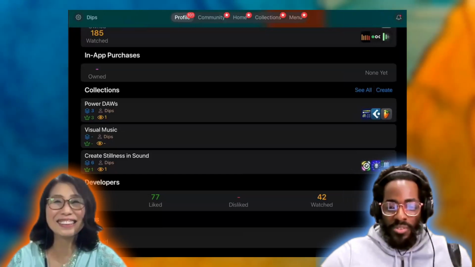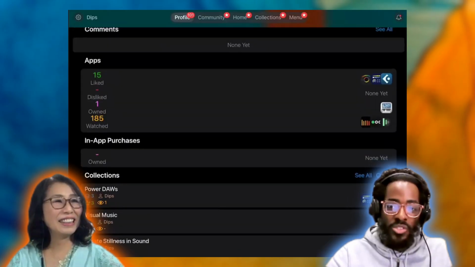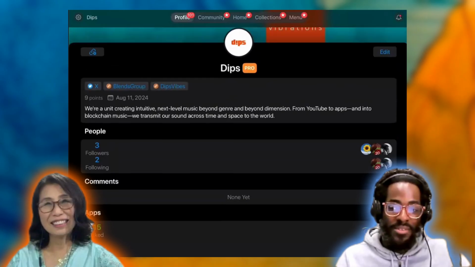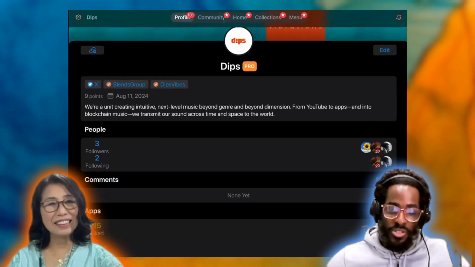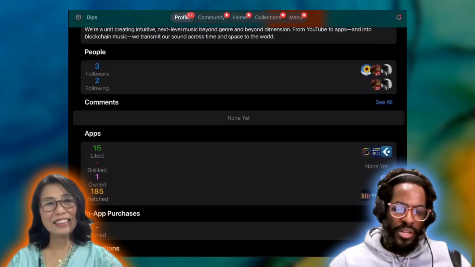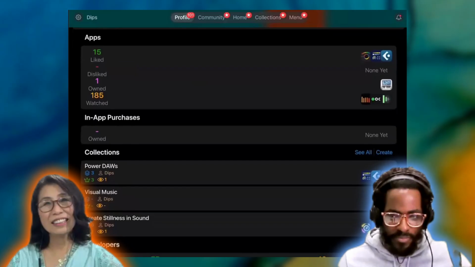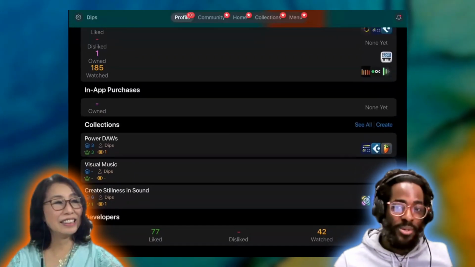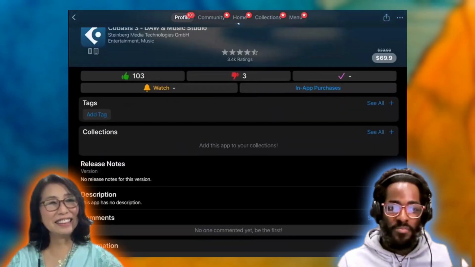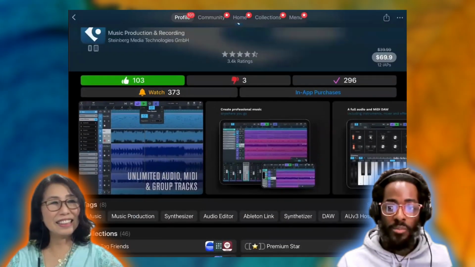So for some people that may be okay. For us, it is okay in a way, but you'll see that our Power DAWs collection really only has 3. It doesn't mean we don't have another 3 or 4 that we like. It's just if we keep the list as slim as possible, those are the top 3 in no particular order, but those are the top 3 we would say. And of course, they all happen to be one-time purchases, right? So that's one of the super strong points about Cubasis.